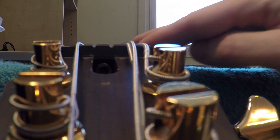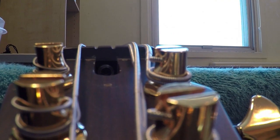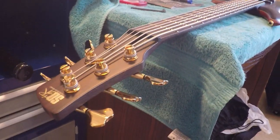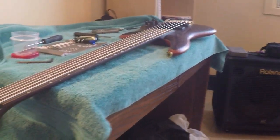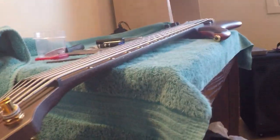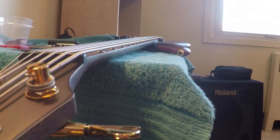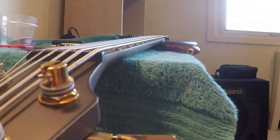Chances are if your bass just needs some minor adjustment, it's no big deal. I've checked it three times — the total process took me a half an hour to make three adjustments, ten minutes per adjustment with wait time in between. And I'm done with the truss rod now. That's the biggest part that most people fear, and it's really not that hard or big a deal. That's the hardest part of this whole process — from here on you're smooth sailing.